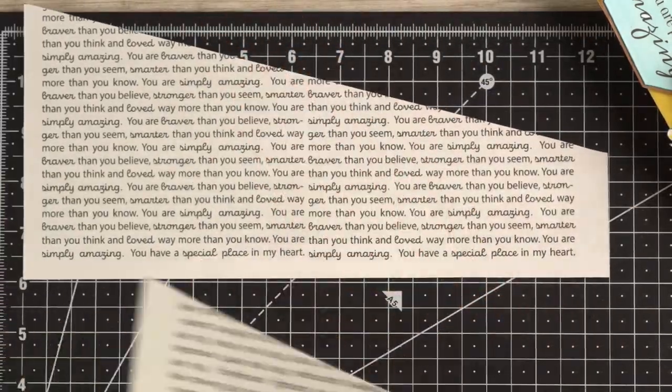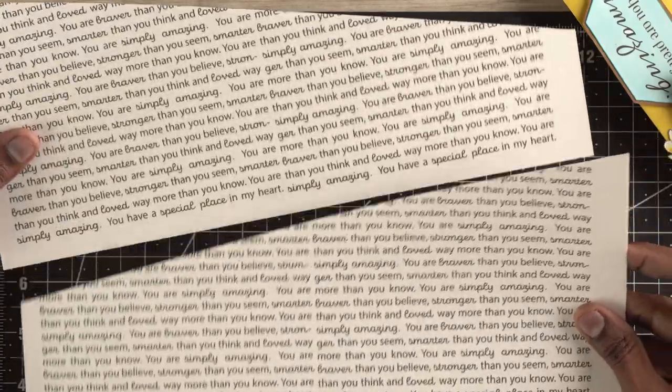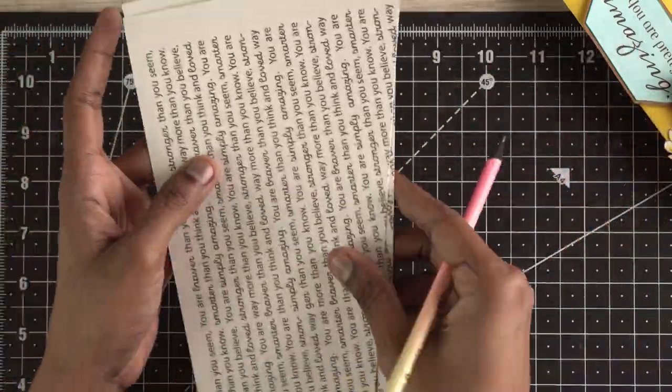Now we have two similar pieces of dimension 5.5x12 inches. The taller side measures 5.5 inches and the shorter side measures 2.5 inches.